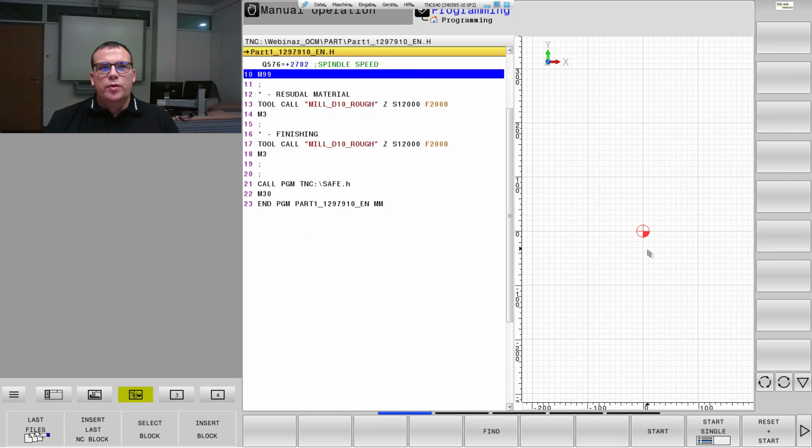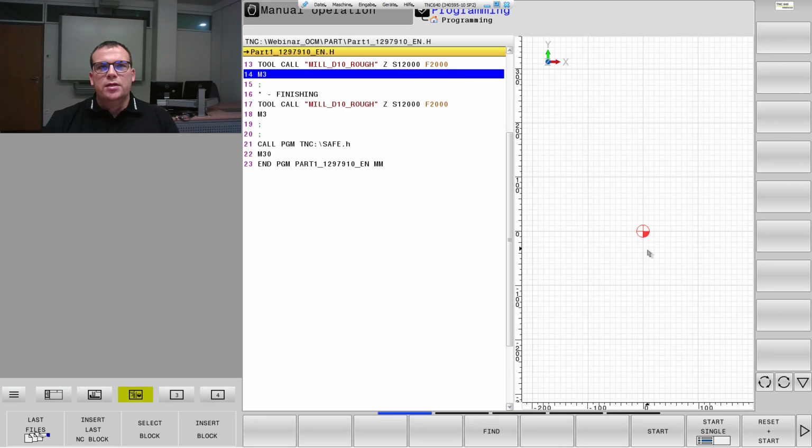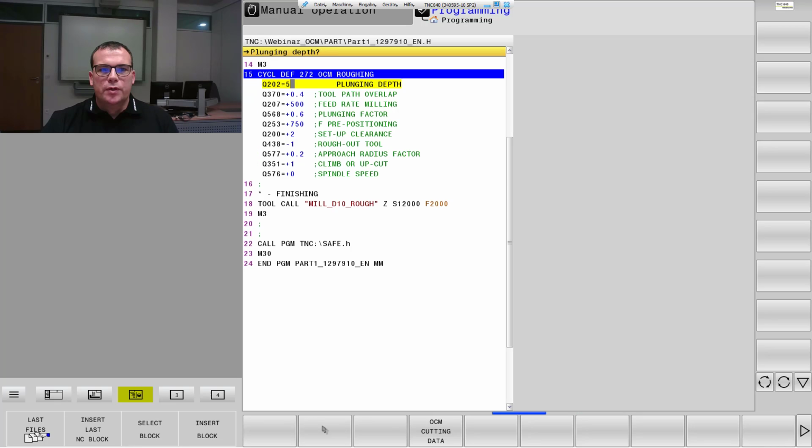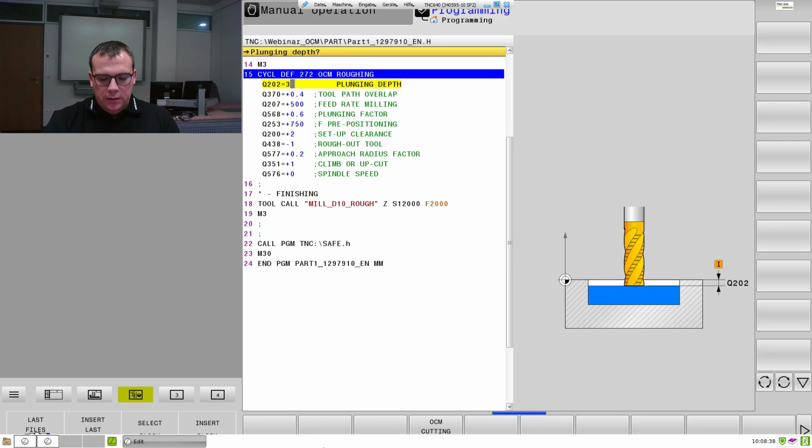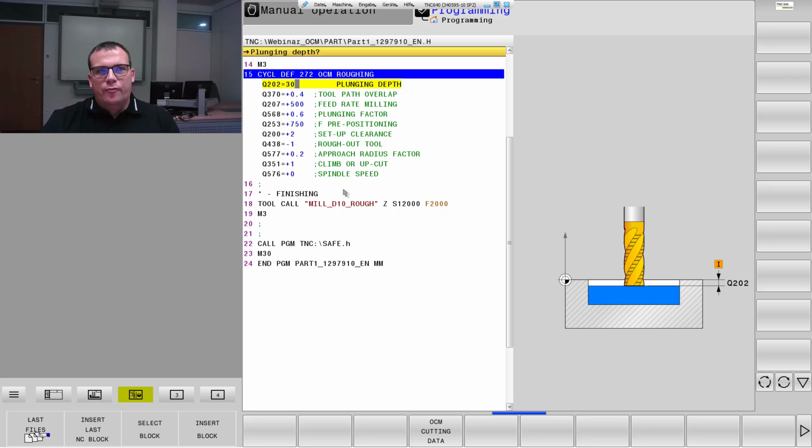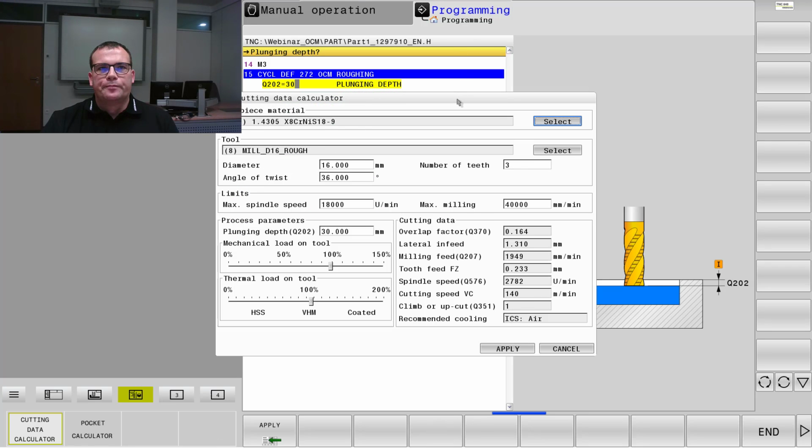So in the next step, we need to take a look at the residual material, and there cycle def, SL cycles, and the last floor, cycle 272 again, plunging depth 30 millimeters, OCM cutting data.